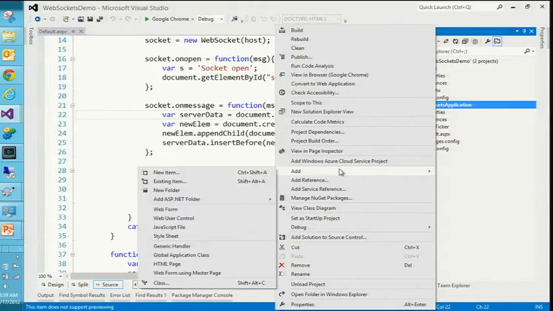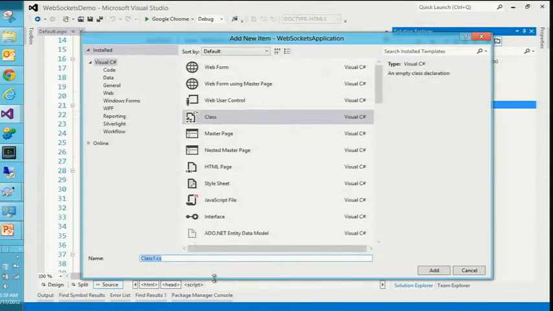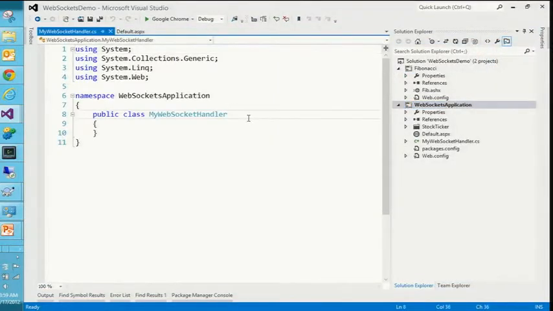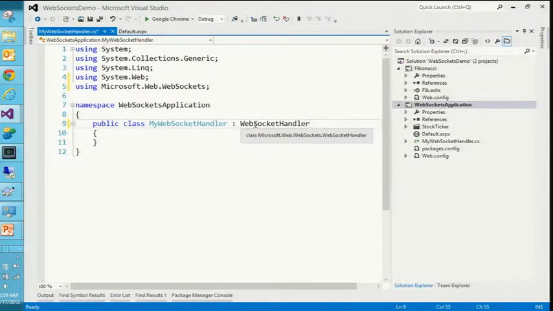So now that I've pulled the package in, let me just go ahead and create my WebSocket handler. I'm going to implement the abstract base class that was inside of that package that I just brought down, WebSocketHandler. And remember what I said, this exposes WebSockets via an event-driven programming model. When I say event-driven, I'm talking event-driven in the general sense, rather than the language keyword event.